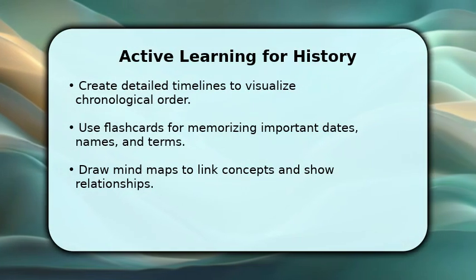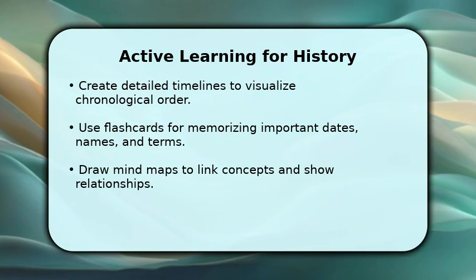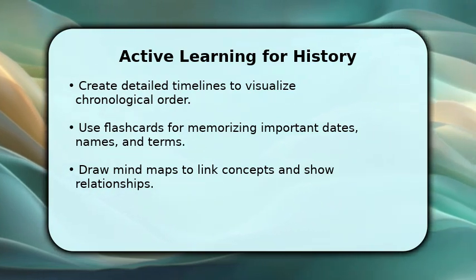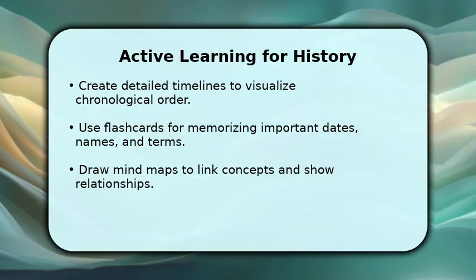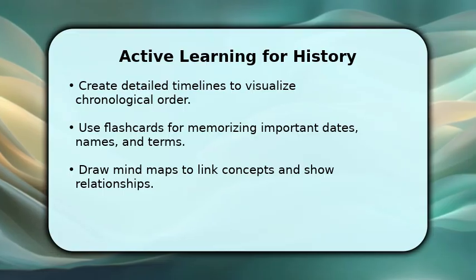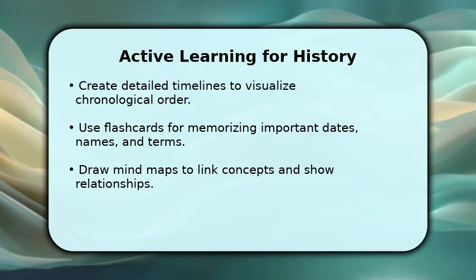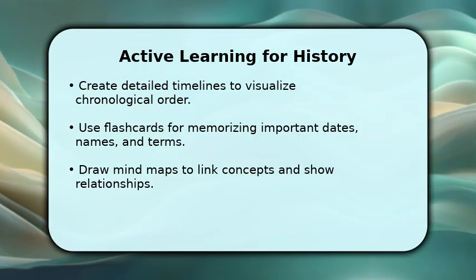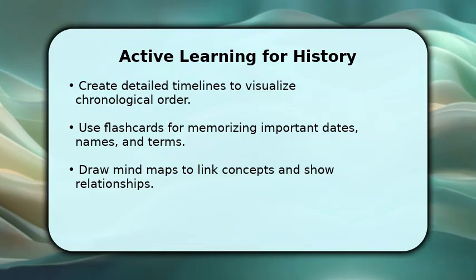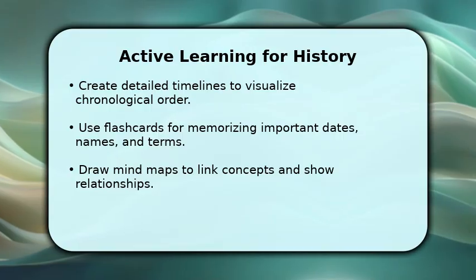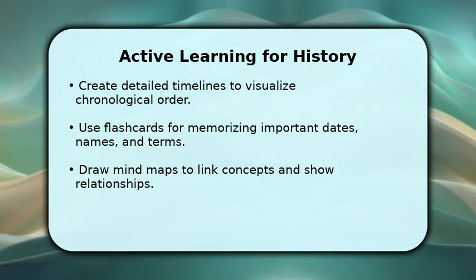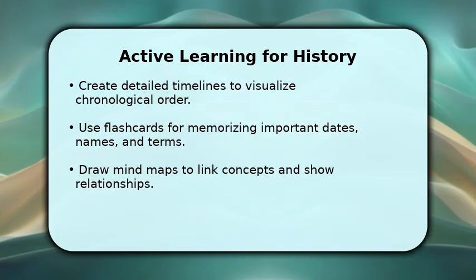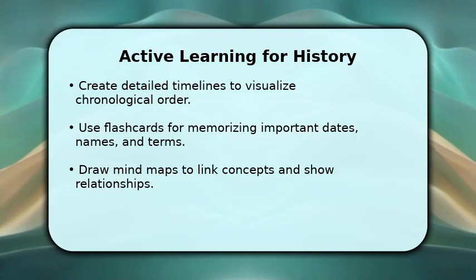Active learning is crucial for retaining historical information. Try creating detailed timelines to visualize the chronological order of events, which helps immensely with recall. Flashcards are excellent for memorizing key dates, names, and terms. Drawing mind maps can help you connect concepts and see the bigger picture. Additionally, discussing historical events with one or two peers can solidify your understanding and expose you to new perspectives.